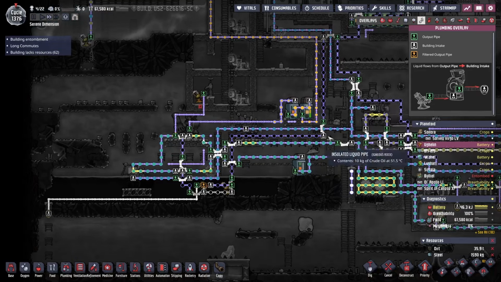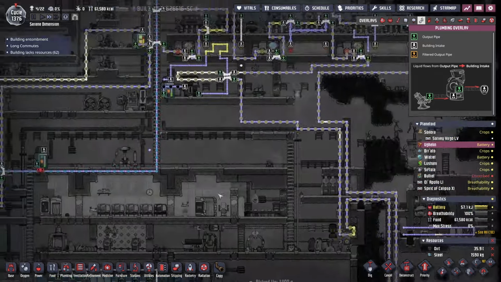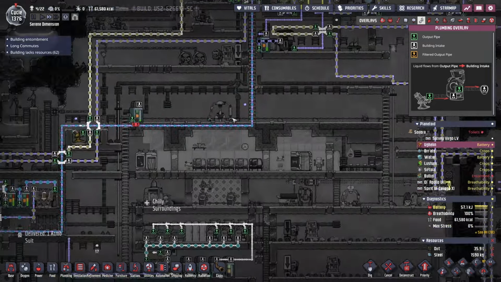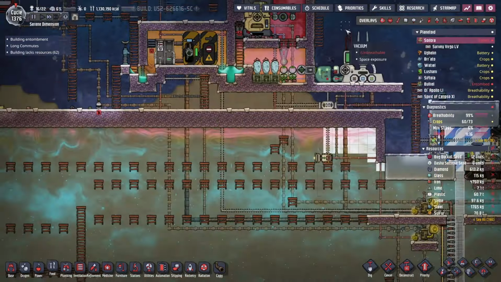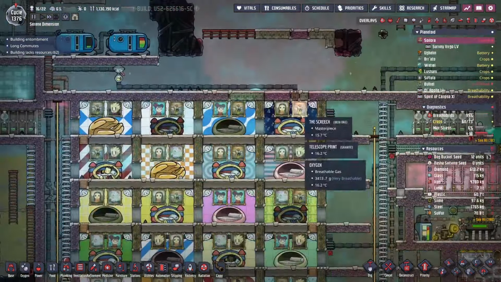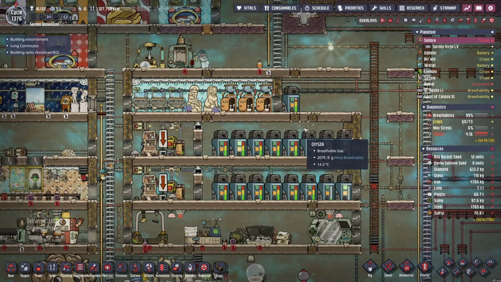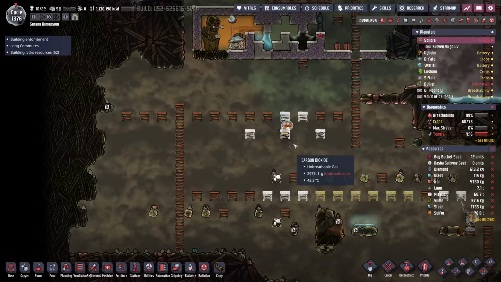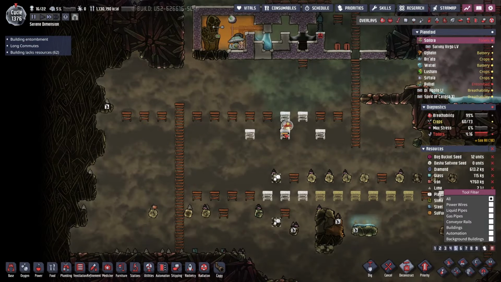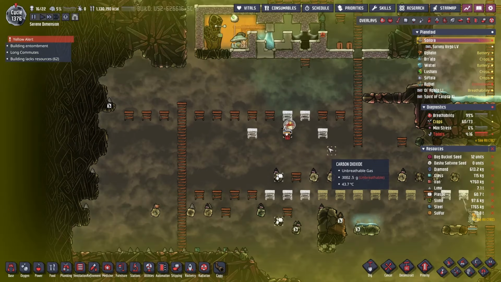Okay, supercoolant has been pretty much filled up. Did we grab all of it? We did. We grabbed all of it. Toilets. Why are toilets an issue? Let's go down to our toilets. They should not be. Somebody's stuck. That is what the issue is.